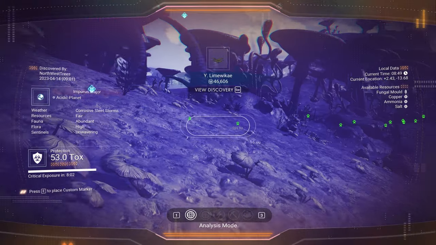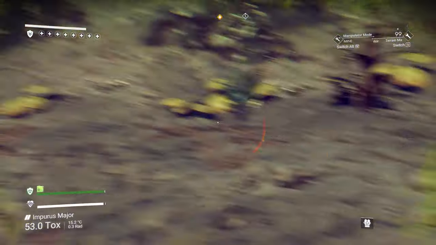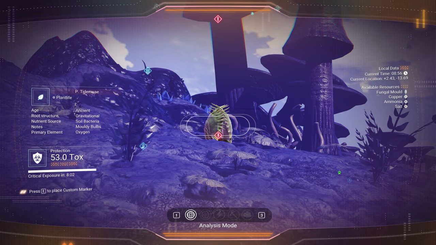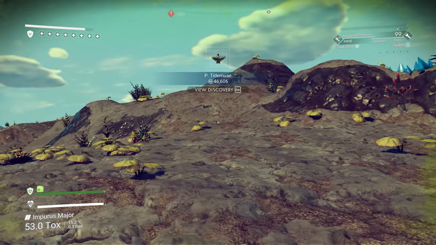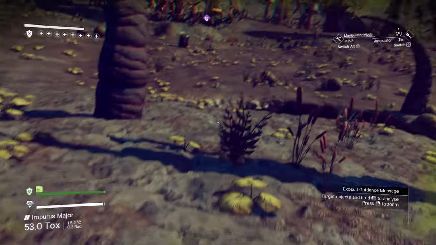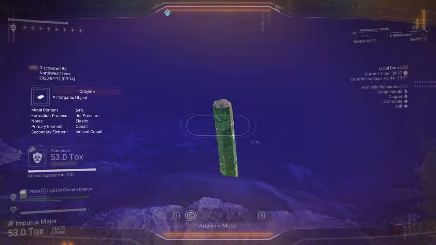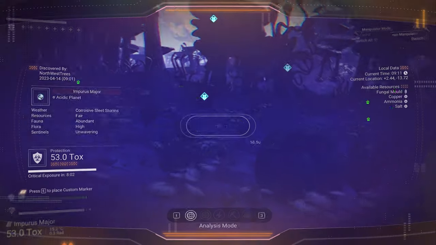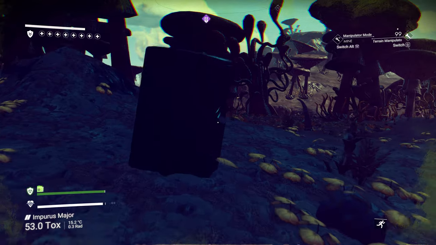Let's see if we can find a couple more things. Okay, I didn't see that. I thought it was further over on the other side of the hill. Well, we got that one. Okay, those you can't actually scan, which is interesting. Okay, we'll go get this knowledge stone.